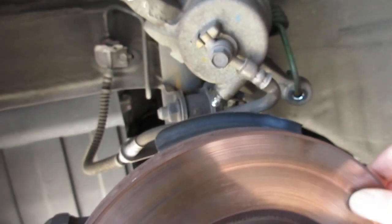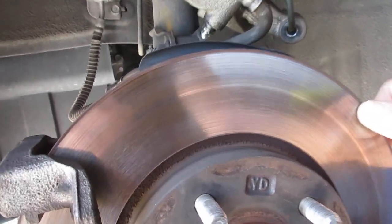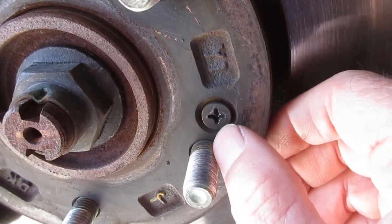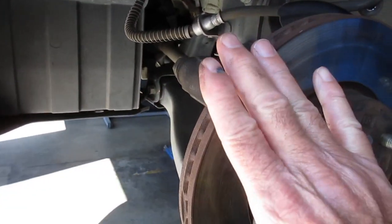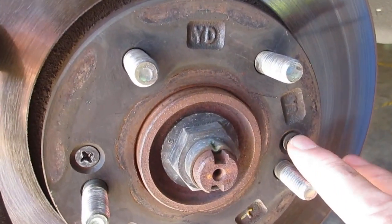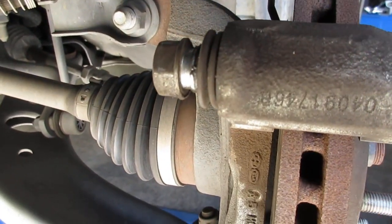And what I did is the rotor steel feels real good, there's no pulsation. I'll throw a dial indicator on them to make sure there's not much runout, but someone surfaced them, and you can see little things like the screw here that holds it. They didn't get the screw all the way back in. So I'll check the caliper mounting torque on these bolts also. So when you see stuff like that, it's pretty shady. And you see stuff like that and you're paying good money for it, I don't know.